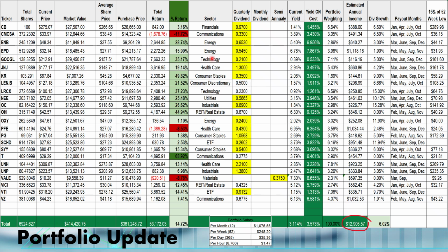Which sector each position falls in, and whether they're quarterly, monthly, or semi-annual payers. We don't have any monthly payers right now. We used to own Realty Income, which was a monthly payer. I may get rid of this column if I don't get one shortly, or just leave it there blank. And then you can see the yellow highlights. These are all the positions that have already raised their dividend for the year, right? We're still waiting on a couple. Lennar hasn't raised their dividend yet, or at least announced one yet. Lam Research, haven't seen that one yet. I think that one usually is in September, so I'm hoping for that one coming up this next month.